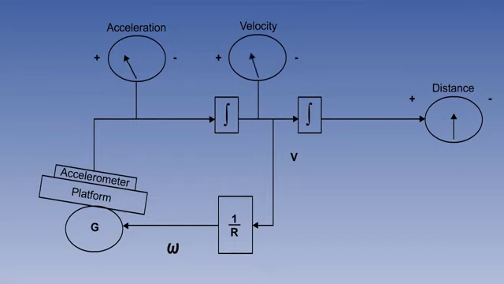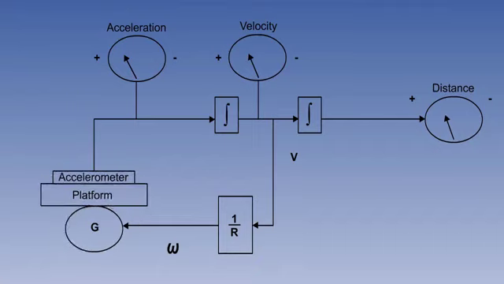This acceleration will be passed to the first stage integrator, where it will be integrated into velocity, and then to the second stage integrator, so that it will be integrated into change of position. At the same time, the velocity is passed back along the V over R feedback loop. The system can't tell that we are still on chocks, and this is a false velocity, so it assumes that the aircraft is travelling around the curvature of the Earth, and slowly brings the platform to the level, which means that the source of the false acceleration is removed.